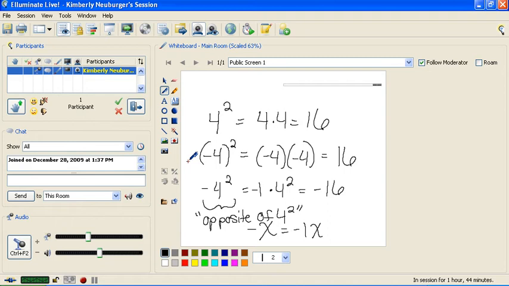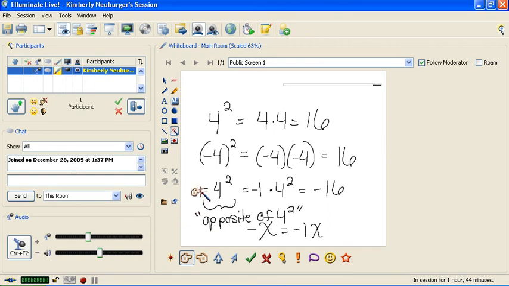So when you're looking at a value where you're squaring something and there's a negative without parentheses like you see right here, then your answer is actually going to be negative because it's the opposite of this value squared. If you do have parentheses around the negative symbol, then you're going to end up squaring a negative value, which gives you an even number of negatives, which gives you a positive answer.